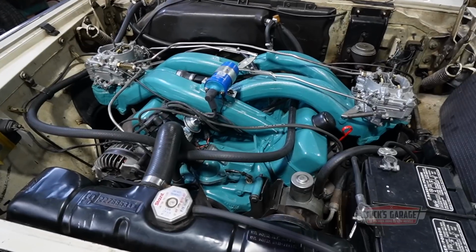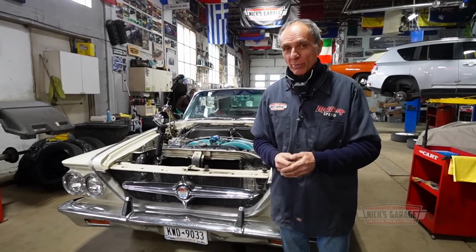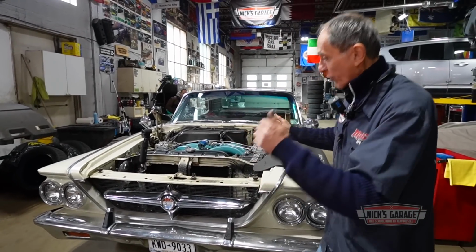But you know what, it's not a big deal. It's a very simple carburetor. They work very good on the dynamometer. So now with the load of the car, I want to make sure they work perfect. But I'm sure I'm going to fix it. It's a very simple fix.